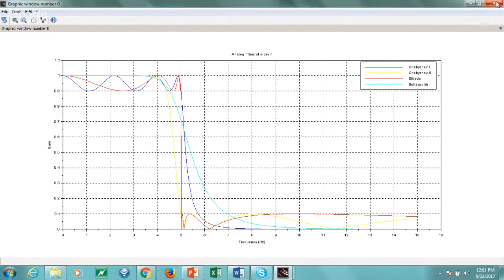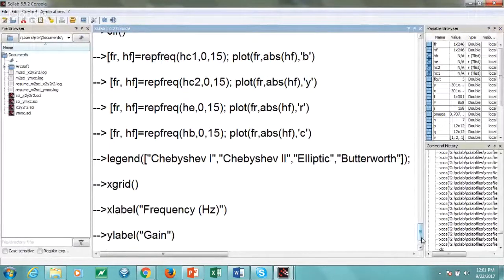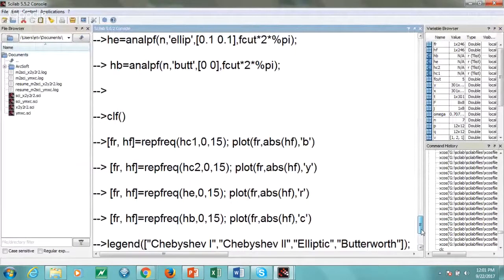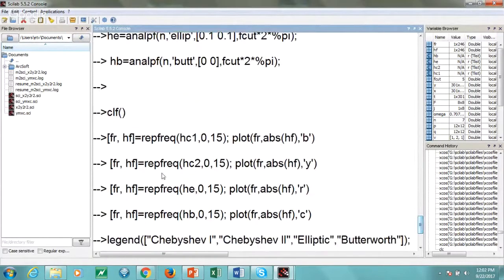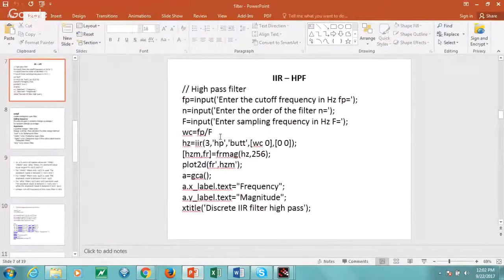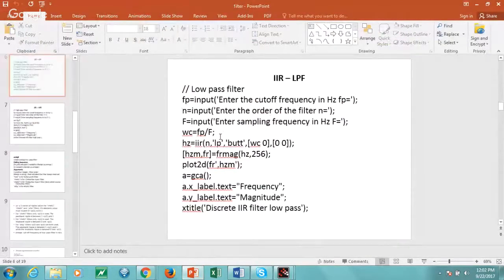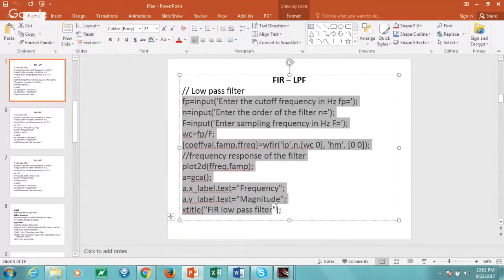So this type of values you will get. And similarly, the options we don't have to tell again. So these are the commands, and after that we give the frequency response and then we plot it. And similarly, the other points, if you want to see, that is your high pass filter and low pass filter. So let us see here, if we run it.